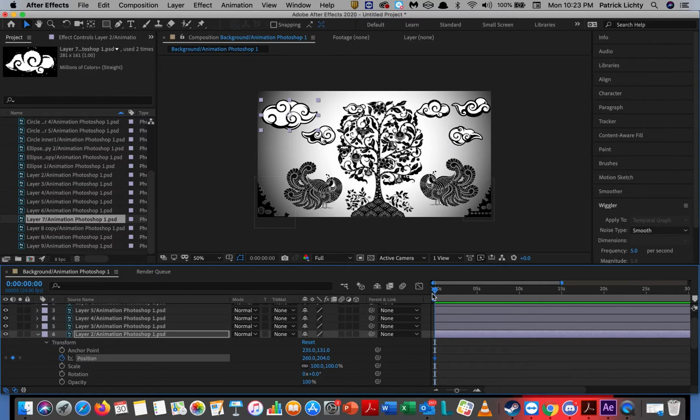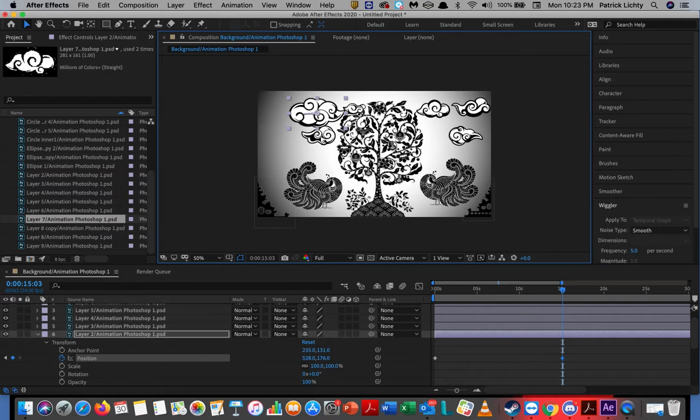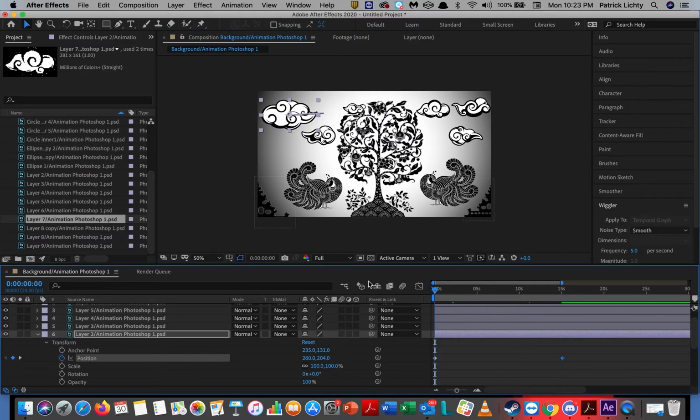Let's just say the clouds are pretty easy. You just kind of move those along. Let's see how this goes. Let's see how fast it goes.